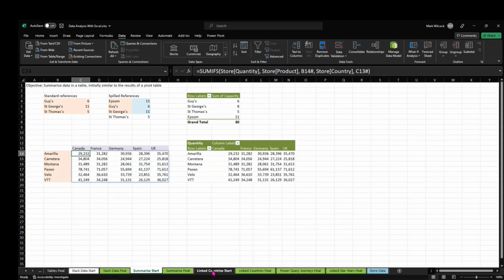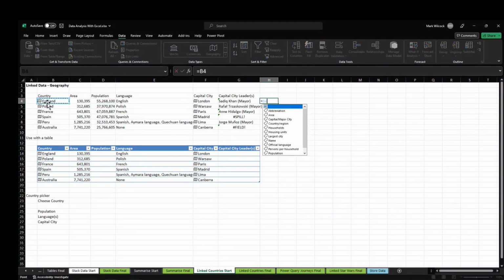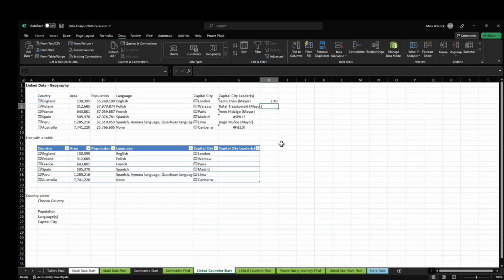No need to do all the bother about mixed references, and it will just spill through to the rest of it. And finally, I've shown linked data, possibly useful if you've got a certain sort of organizational data, maybe hospitals or patients or whatever, and you want to kind of allow people to use this way of clicking on. Given you've got a unique thing like a country, you can see lots of details about them. People can do that very nicely.